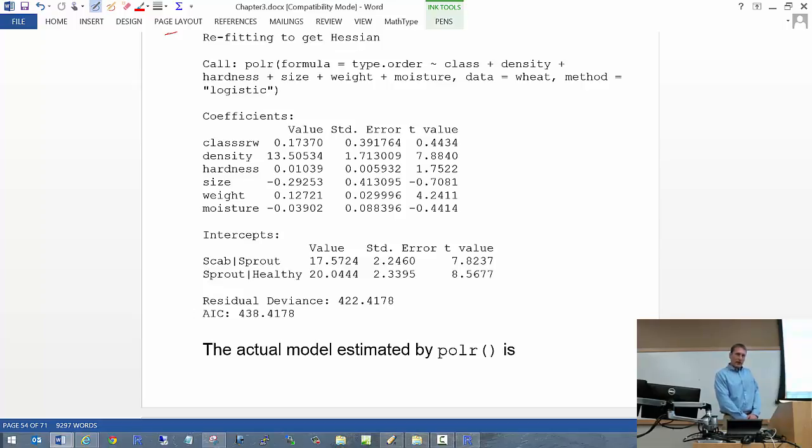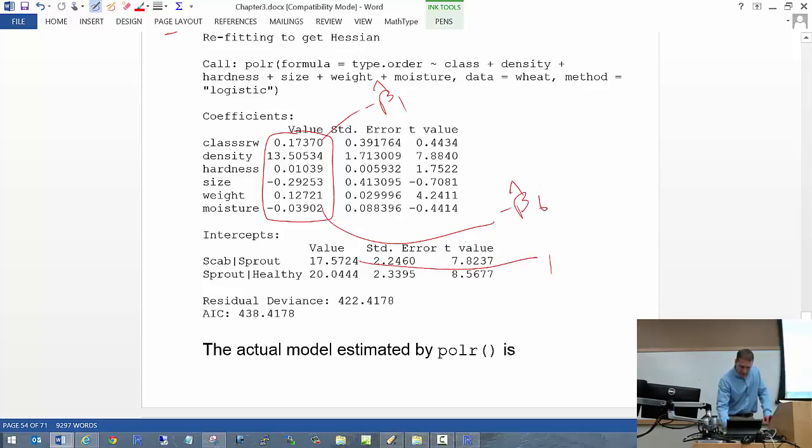But the thing that you have to be careful about here are these estimates. So you might be thinking, okay, those are my beta hats. So you might think that this one right here is actually beta hat 1. Actually, it's not exactly. Instead, it is the negative of beta hat 1. This here is the negative of beta hat 6.